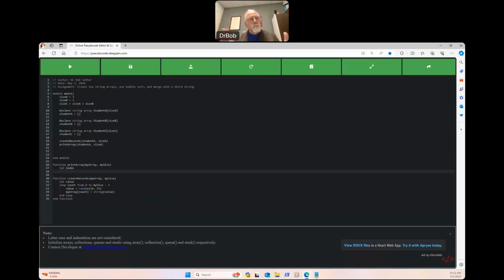So just a quirk. Call it whatever you want. I want to say for index from, this is key, 0 to my size minus 1. Again, I'm going to go from 0 to 2 in this case, 0, 1, and 2 to get the 3 elements of the array. And then we're going to do an output.